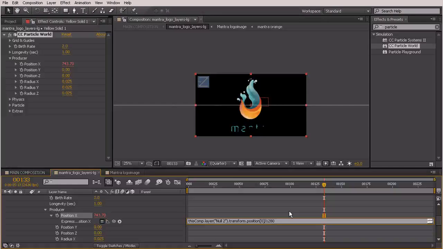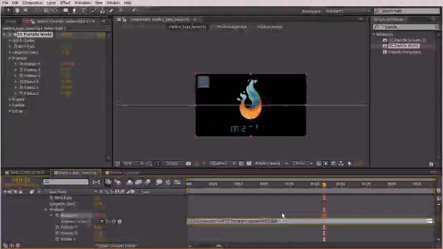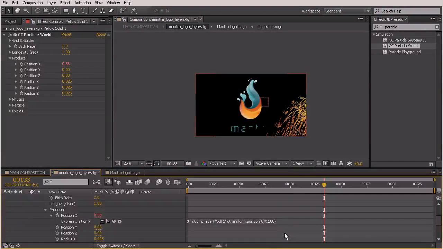And because we're going to add another value here, we're going to put this whole expression in parentheses. So add a close parenthesis, then we'll go back to the beginning and put that open parenthesis here. Now I'm just going to click off and show you that we're halfway there now.